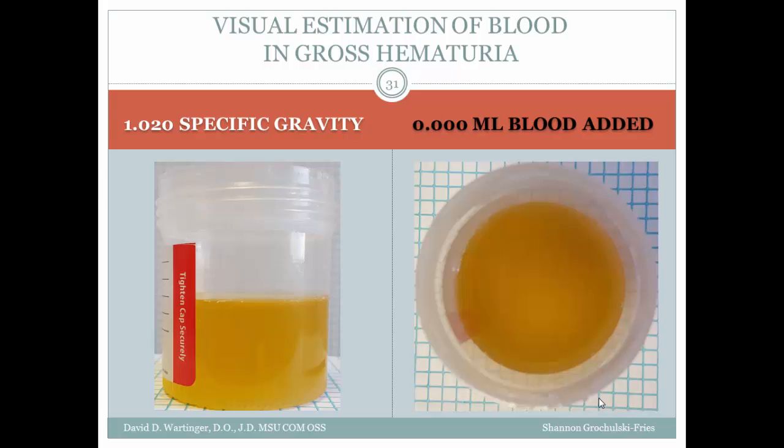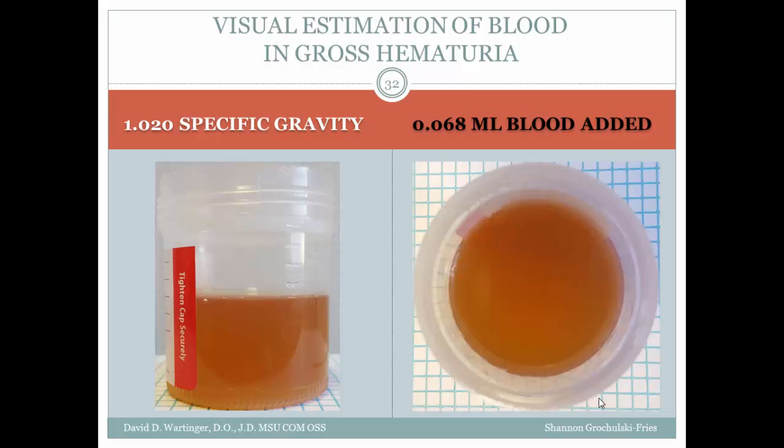The next 5 slides are photographic pairs of hematuria specimens utilizing concentrated specific gravity 1.020 urine with increasing amounts of added anticoagulated blood. Concentrated specific gravity 1.020 urine has a dark orange opaque appearance even before the addition of blood. Many patients and healthcare professionals confuse concentrated urine and gross hematuria, particularly in ill hospitalized patients. Patients describe this specimen as, quote, concentrated orange juice, unquote.